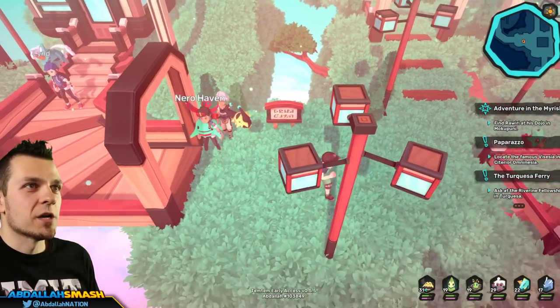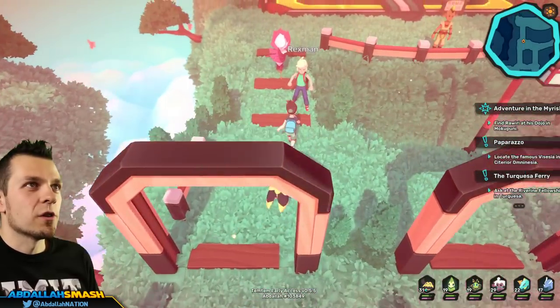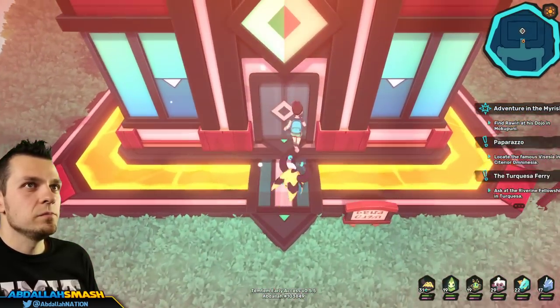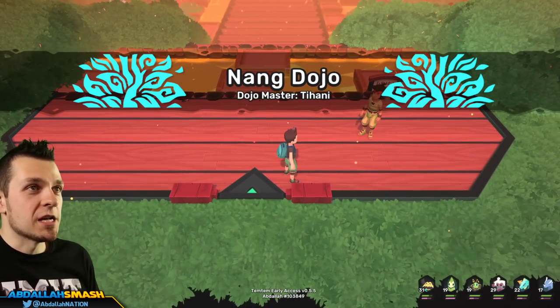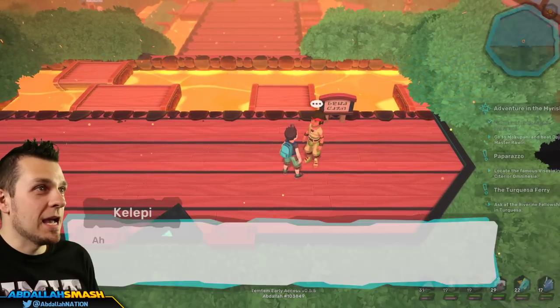Okay, so we can't go that way because we don't have said key. So we need to go to the north and see what's going on up here. The Nang Dojo. Dojo Master Tihani? I'm not ready for this battle. I don't think I am.